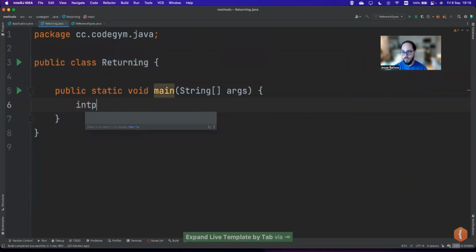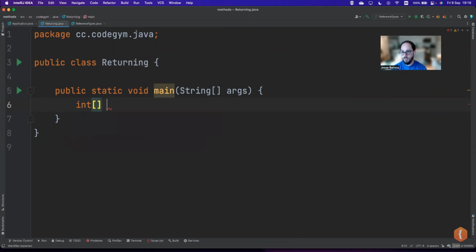Okay, so right here we have an array a, and then we have 10 positions.